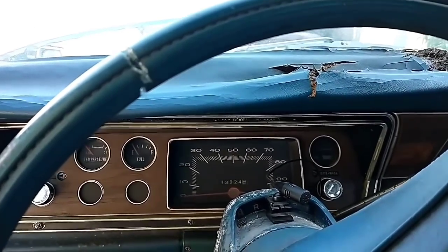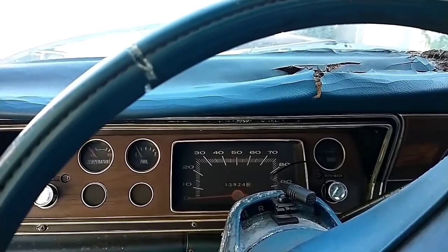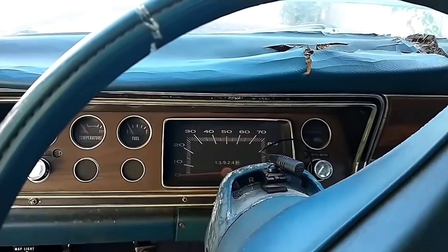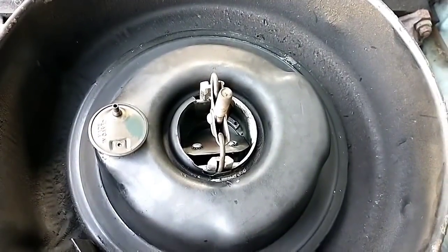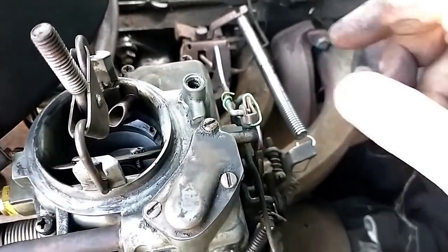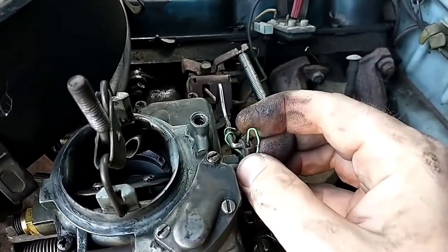Solenoid kicked out. Not sure why it ain't starting today. Didn't have an issue yesterday. All right, so it looks like the choke never set. Let's get the air cleaner off. So it looks like our little paperclip doohickey caused the choke to bind.